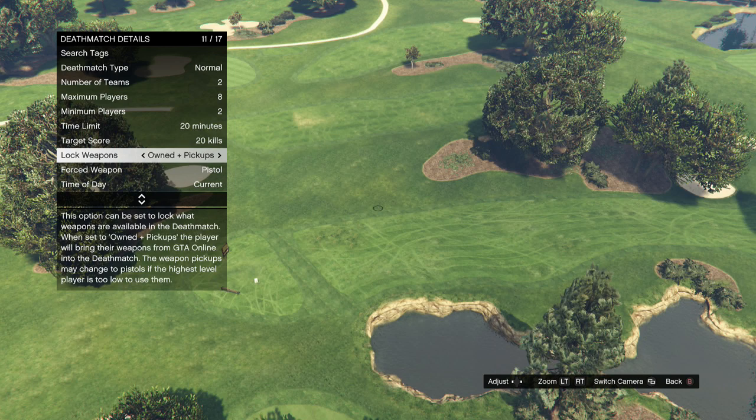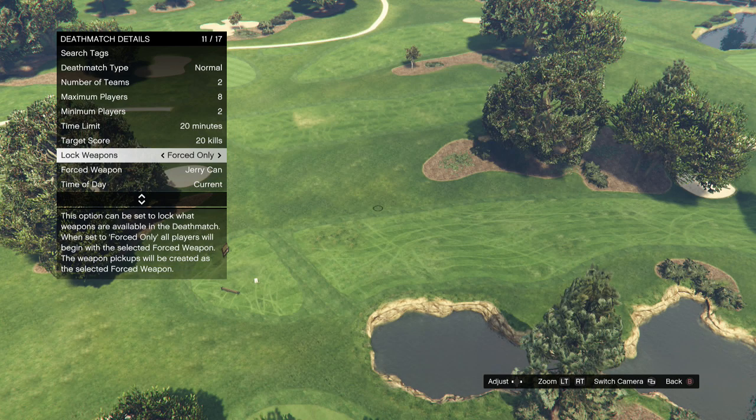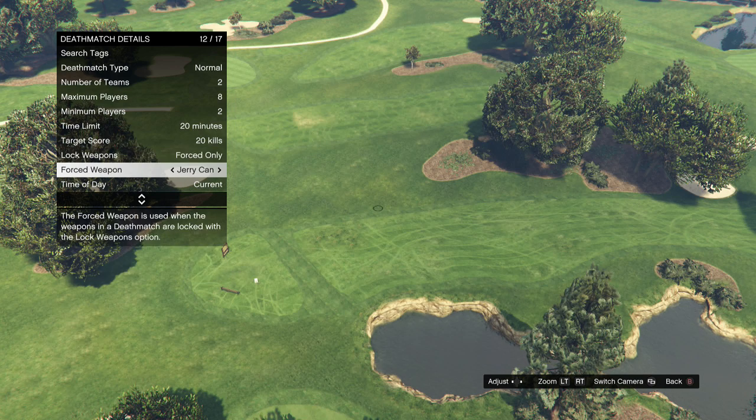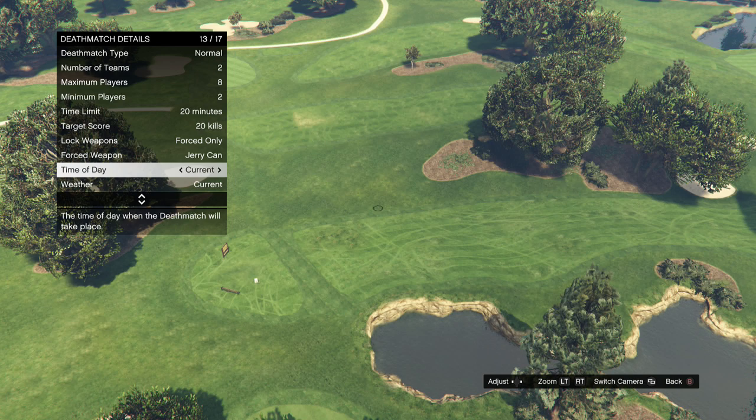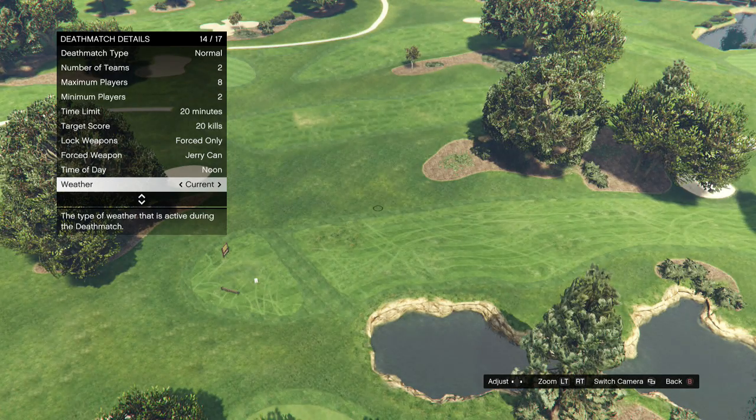Okay, the next two are probably the most important. We want to hit forced only, and for the weapon we're going to select the gas tank here. So let's find the jerry can. There we go. So jerry can, very important. If you put guns here, or forced pistol only, or whatever, then they actually end up shooting you, and you don't want that. Funny enough, with the jerry can they just sit there and you can just beat the crap out of them, right? I just like a clear day, so that's fine.